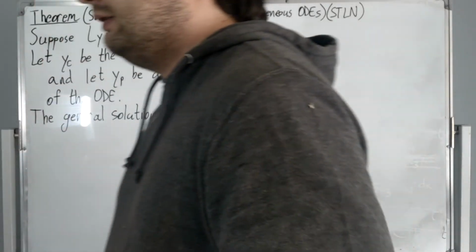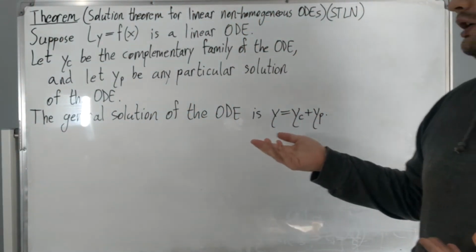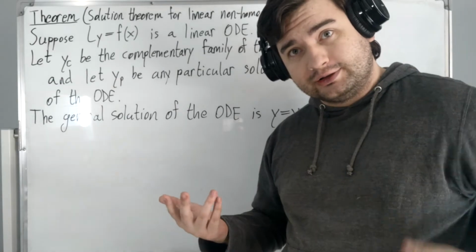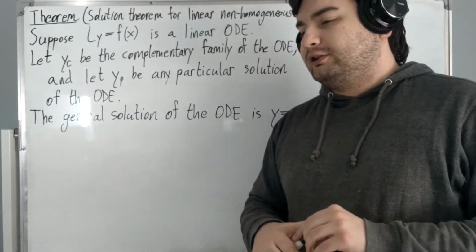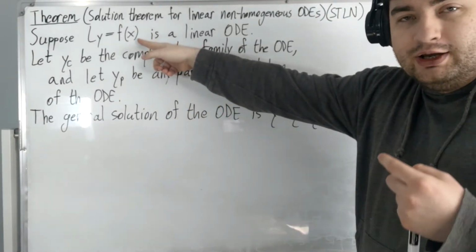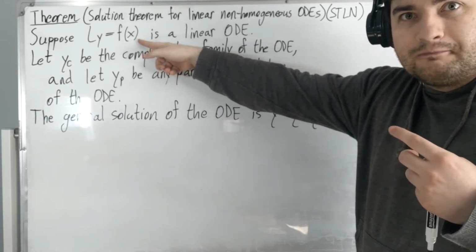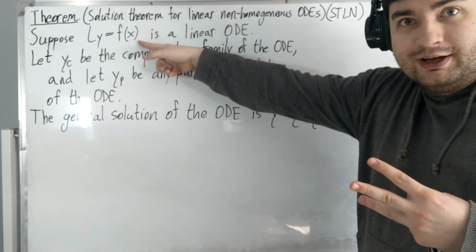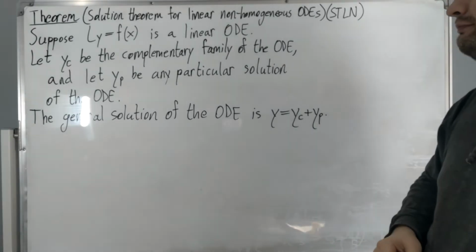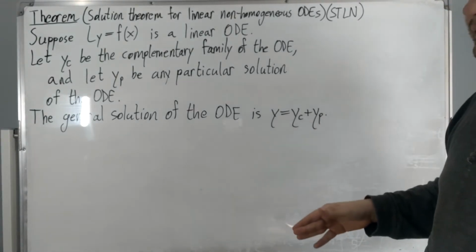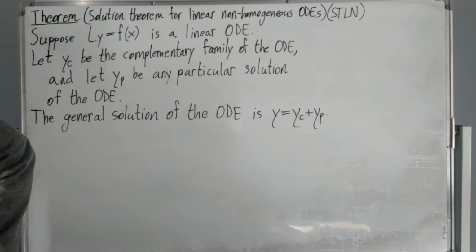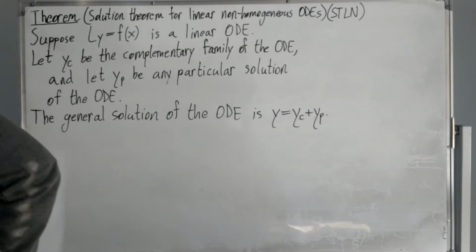So there's more than one method for figuring out this particular solution. We're going to use, in this class, a method called the method of undetermined coefficients. And the way that works is, well, first of all, it only works for certain functions. The inhomogeneous term has to be a particular kind of function. It has to be an exponential, sine or cosine, or a polynomial, or some sum or product of those things. In any case, we have a way of dealing with each of those types of functions.